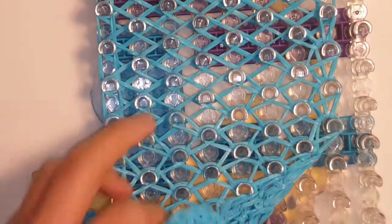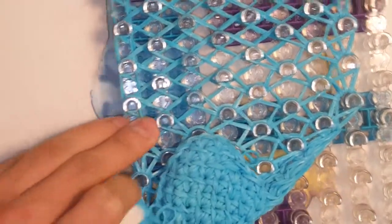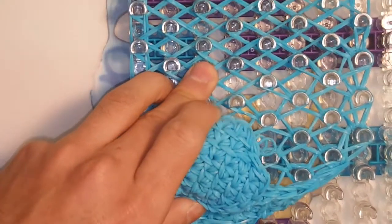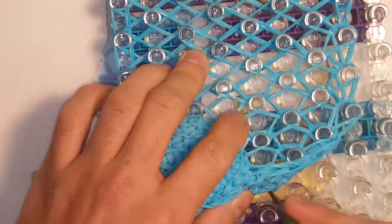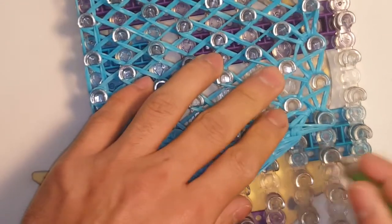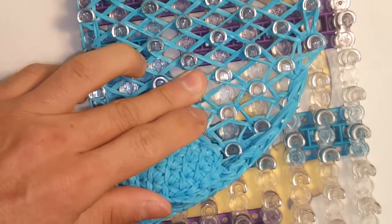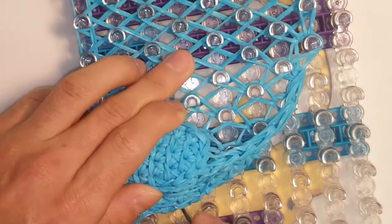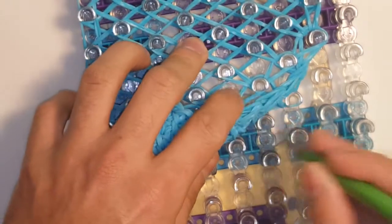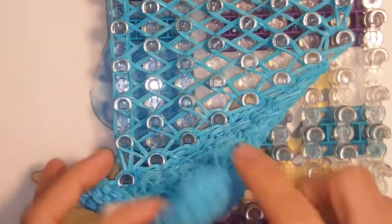Alright. Oh, I totally forgot that I need to take out the back rows. So I'm overdue for two back rows. So let's go ahead and take out two. I'm going to take out one first, and then I'll do the next one. Okay. There we go. So now we're all good.